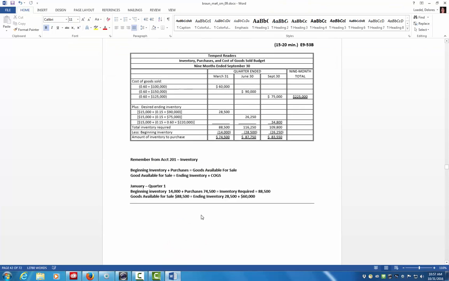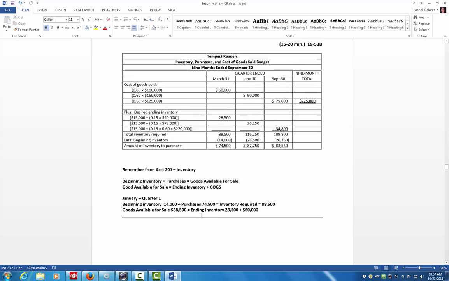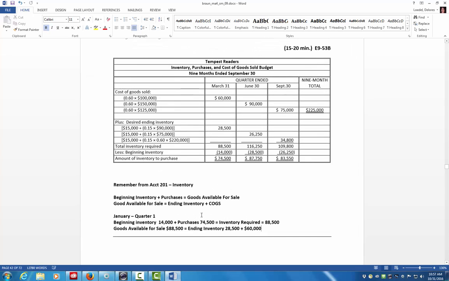Let me make this a little larger here. Okay, so first, we can very easily calculate our cost of goods sold for each quarter because the problem told us it was 60% of sales, and of course sales was given. So taking our cost of goods sold as 60% of sales is our estimate. And remember, this is a budget, right? So there can be some estimates in here. That gives us what our cost of goods sold number will be for each quarter.